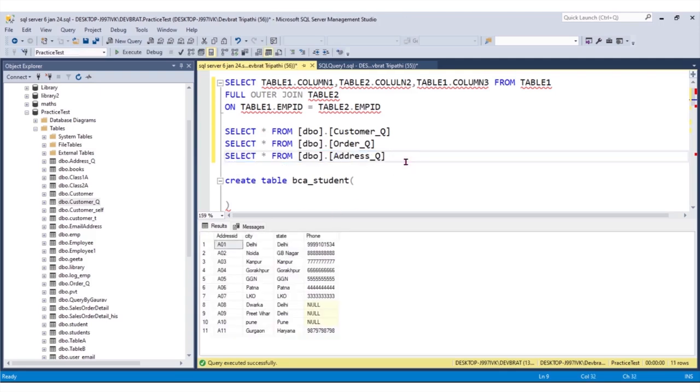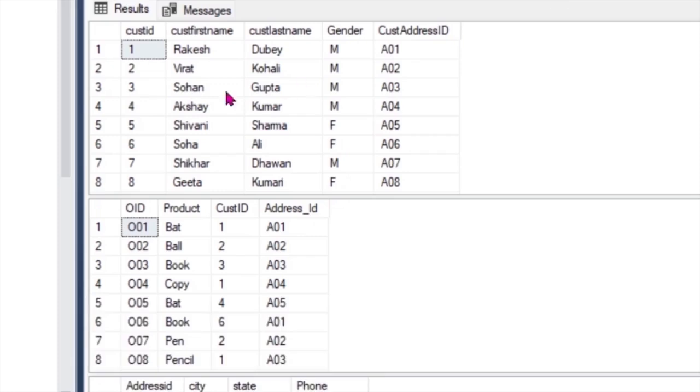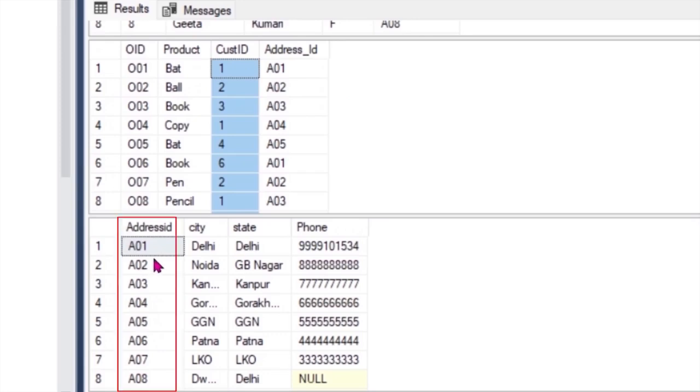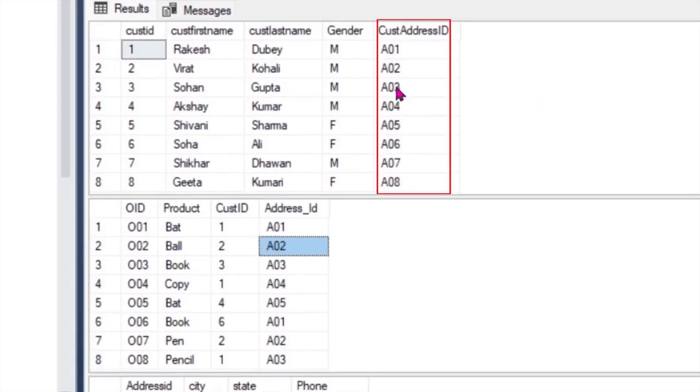If you combine them together, you will find that we have common fields in each. We have customer ID, which is available in the order queue, and if you check the third table, you will find that we have address ID here. Address ID is common in both the tables. In fact, in all three, we have an address ID column.